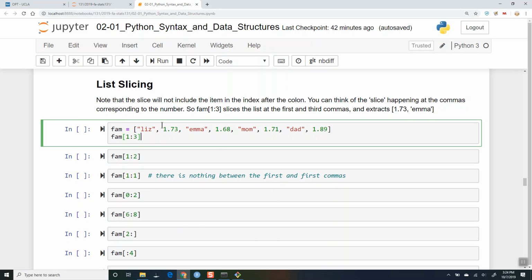This will start at 1.73 and end at Emma. You can think of the list slicing happening at the commas. So 1:3 says start the slice at the first comma, and go up to the third comma, and this will return 1.73 and Emma.